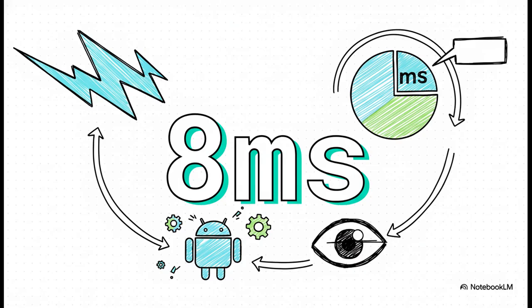Now, check this out. To really understand the pressure we're under, you have to look at this number. On a modern 120 Hz screen, a developer has just 8 milliseconds. Not seconds, milliseconds. That's all the time you get to do everything you need to do to draw a single frame. That is literally less time than it takes to blink. If any single thing you do takes longer than that, the user sees a stutter, what we developers call jank. The margin for error here is razor thin.